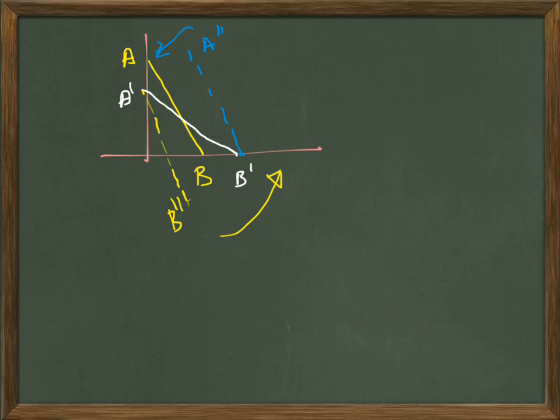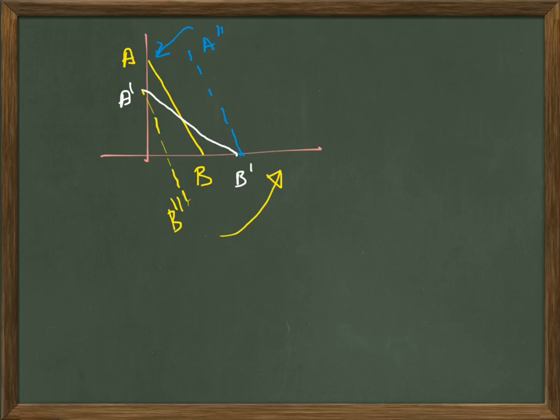So first I will translate the stick about A. That means I will bring A to A dash by translation. Then I will fix A dash and rotate the stick, which is fixed axis rotation, to bring it to the new position. Or I can translate about B by moving B to B dash. Then I will fix B dash and again rotate the stick in the same counterclockwise direction to bring it to the new position. So in either way you are translating about some point, then fixing that point, doing fixed axis rotation about that point, and the stick comes to the new position. When both happen simultaneously, translation and rotation, then you get plane motion.